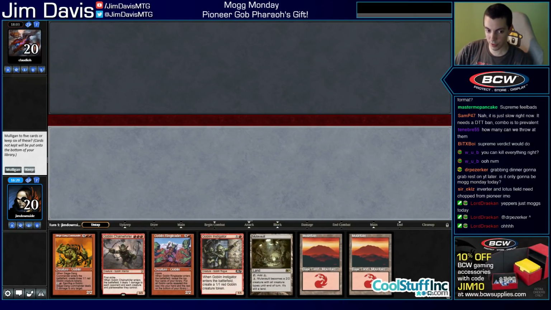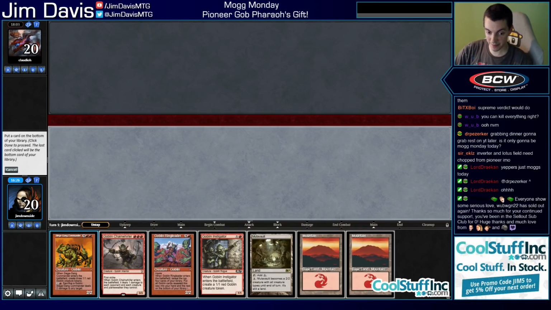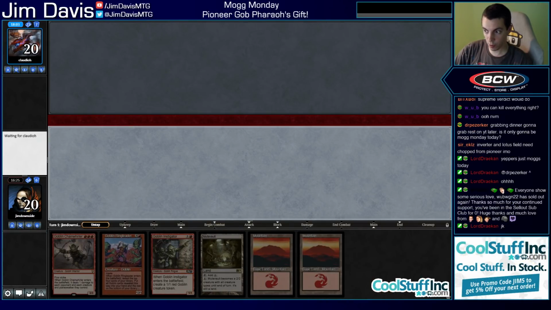Alright, we're going to keep this. We're going to ship the Siege Gang. And opponent also mulligan 6. That part's good at least.